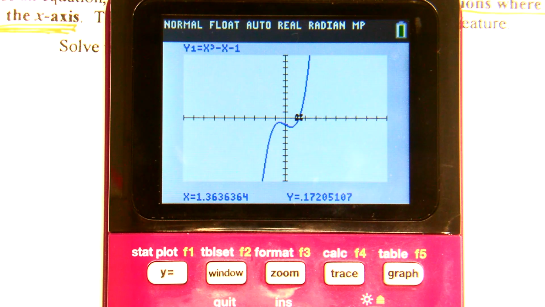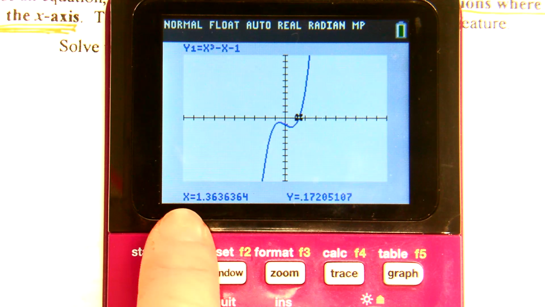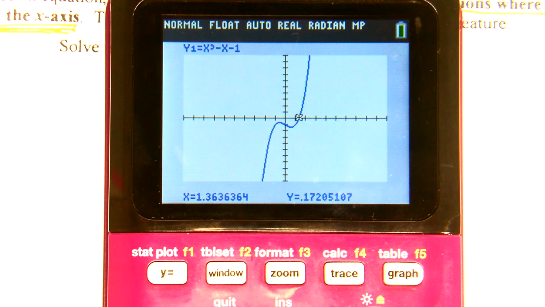When my y value is negative, I have 1.2121. When I arrow one more, my y value is positive, I have 1.3636. Well, Ethan's in the ballpark with 1.3. Is that precise, though? No, I want a specific answer up to, say, 2 to 3 decimal places. So, you ready for the process?